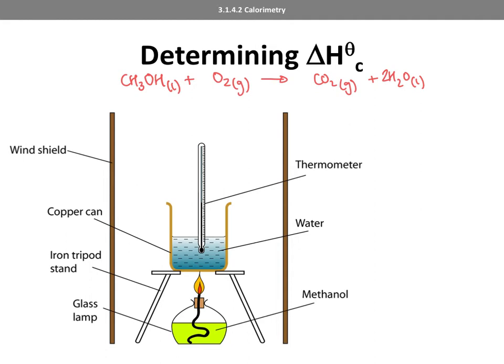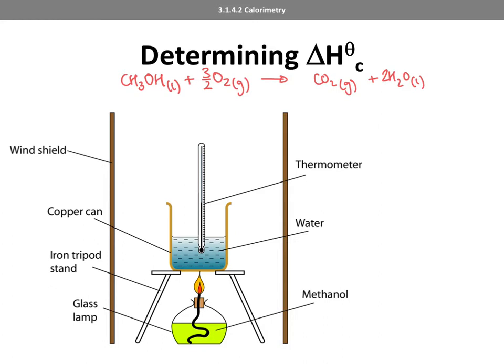And then lastly, we look at the oxygens, and it's very important here actually to remember, this is where people get caught out quite a lot, that we have an oxygen in our methanol. So currently we have 3 on the left and we have 4 on the right. Now we cannot change this, we cannot put a coefficient in front of this methanol formula, because the whole definition of enthalpy of combustion is the combustion of 1 mole of a substance, so that has to remain as 1 mole. So to get an extra oxygen atom, so that it's 4 on the left to equal the 4 on the right, it's going to be 3/2 in front of the oxygen there.